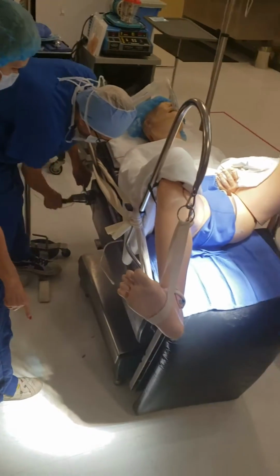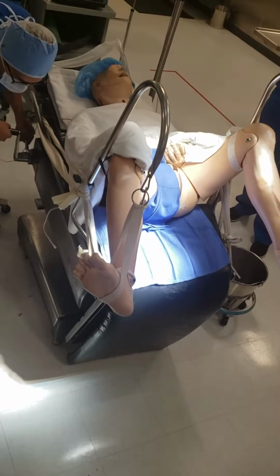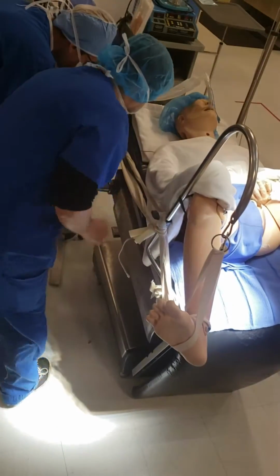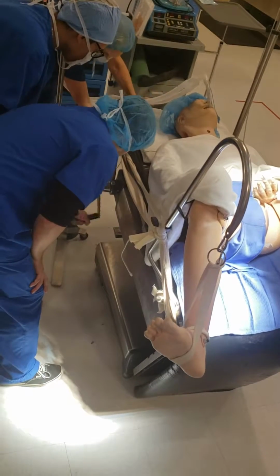Once they're asleep, they put them on this table. And then they stretch them out, but after they're asleep. Keep going. Flex, okay, foot, it should be on the foot. But there's another table, I forgot what it's called, that drops all the way down.